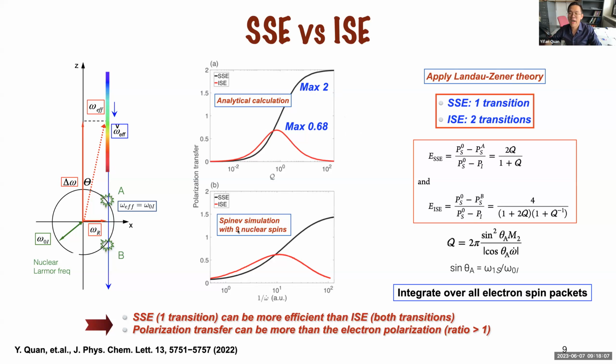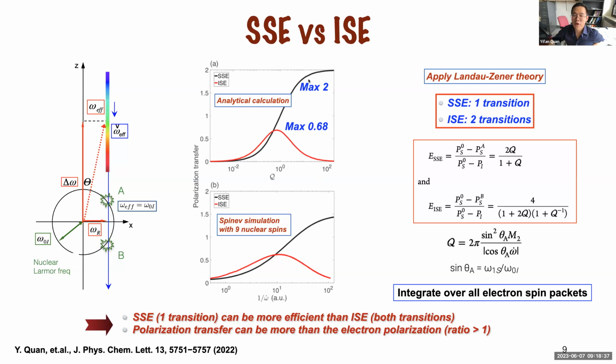That's also the reason why the more nuclear spins you have, the closer it gets to the theoretical calculation, because if you only have one nuclear spin, you can maximally gain a nuclear polarization of 1. That's also why it's quite important to build a model with one electron spin coupled to many nuclear spins, or at least a couple of nuclear spins, which corresponds to the realistic situation for DNP.